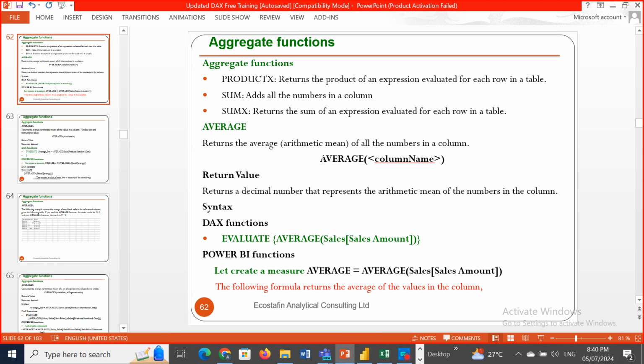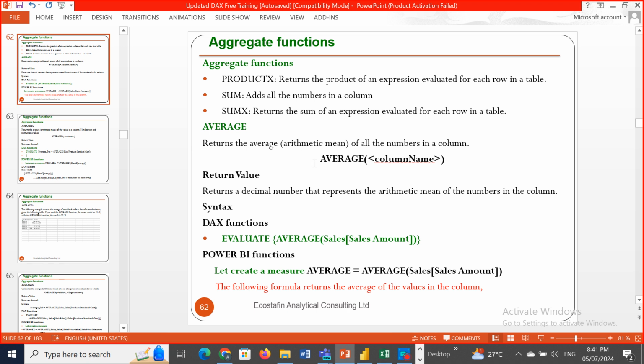Maybe at the end of this training, I will extract some of these functions that we are going to look at and send them to us in PDF form. Maybe that is what Mr. Wana was asking for, something like this. So some of the functions we are going to touch here, I will extract them out and send in PDF format to us.